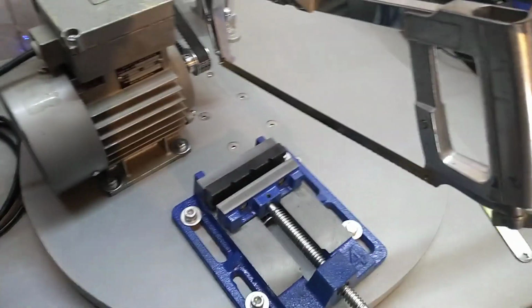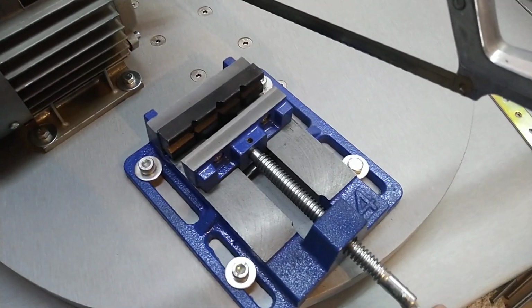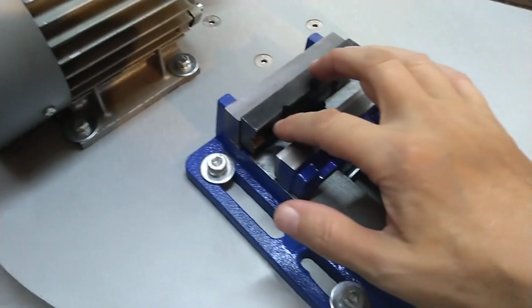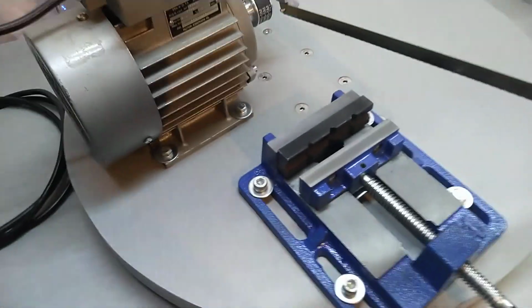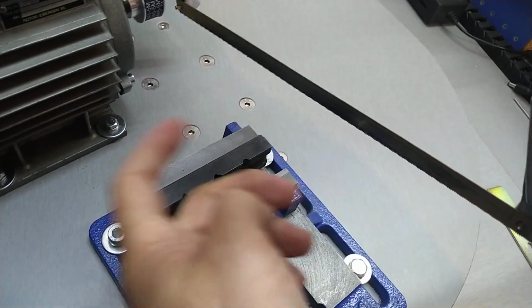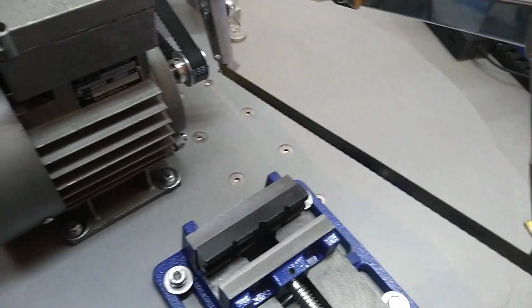And this is it. I also bought this nice vise, a relatively cheap one, but it has this jaw with the cutouts for round stock, and I really like it. And I did make some cuts. Oh, by the way, this blade is an old blade, and I thought I'll buy a new one, right? I bought some, and those were even worse.